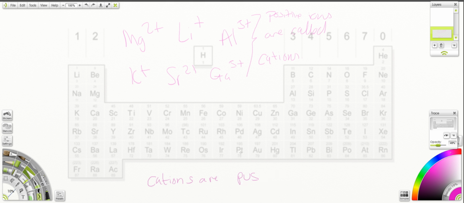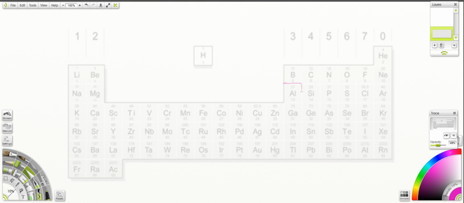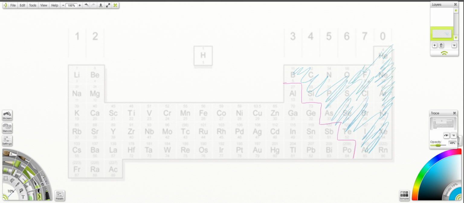Now let's look at the other half of the story, because this is a story of two star-crossed lovers, as they said in, I believe, Romeo and Juliet. So let's look at the non-metal. All of these are non-metals, because remember, guys, an ionic bond is the bond between a metal and a non-metal. I'm just breaking the story down for you, and really the ones that often come up are these ones here.